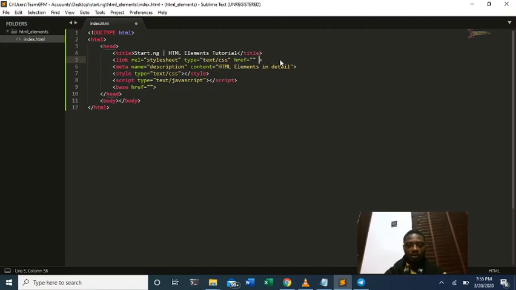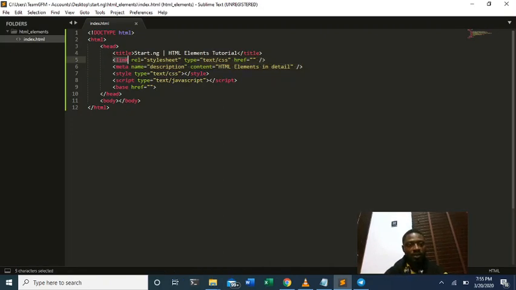For compatibility's sake with XHTML and XML, you provide your / here, just here. So this is a valid self-closing tag across platforms: HTML, XHTML, XML. And this also becomes valid for all. So these two are self-closing, but they are elements. They don't require a closing tag per se.